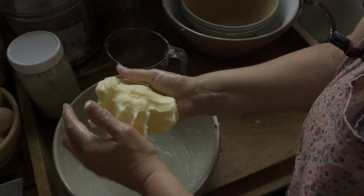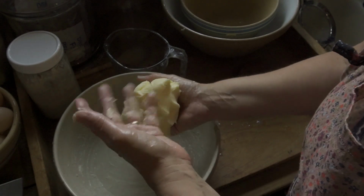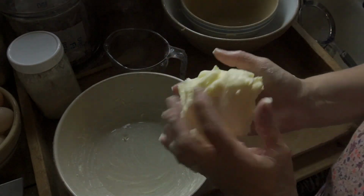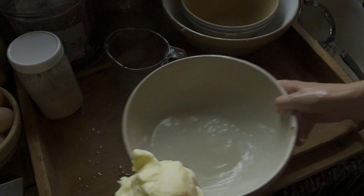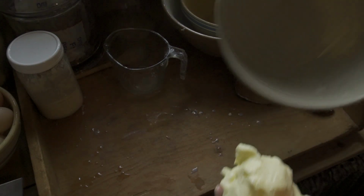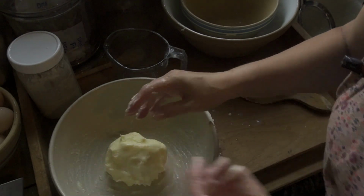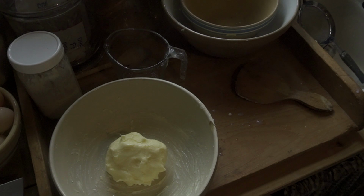I'm not getting anything else out of here, and the water is clear. You see that water? That's nice and clear. So we're going to pour the rest of this off. And now I am going to salt my butter. If you prefer not having salted butter, that's fine. You don't have to salt it.